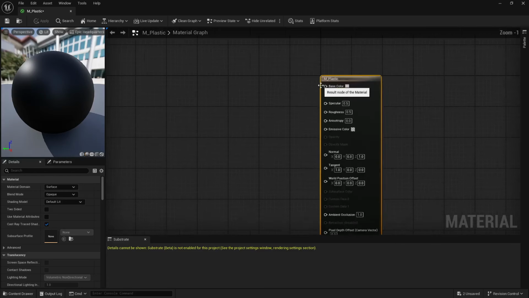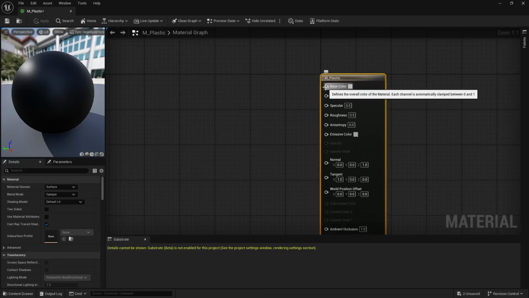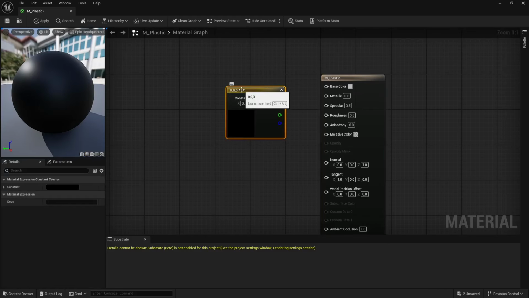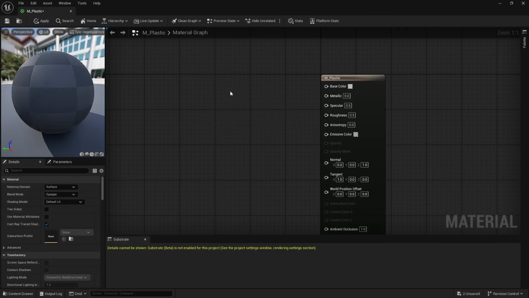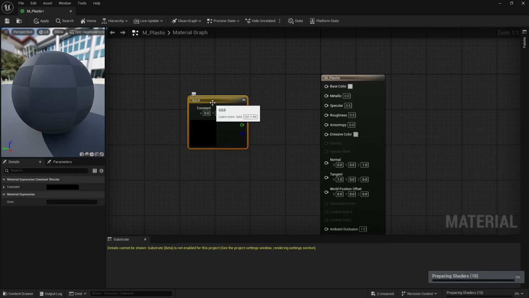So let's start now. We are going to give it a color. In order to give color to any material, you need to have a base color and you need to have an RGB color. So it is three values basically: red, green and blue. So press and hold the 3 key and click here. You will find this base color here, RGB color. You can see R, G and B. So you need to hold the 3 key and just click, and then you will find this. Then just connect this to your base color.